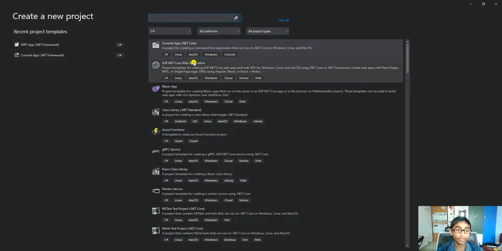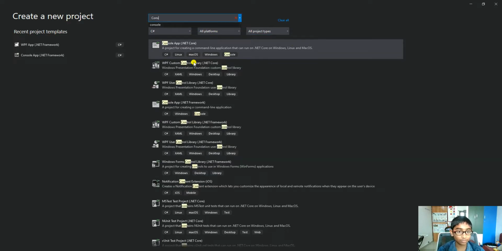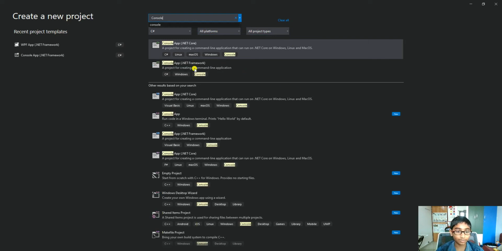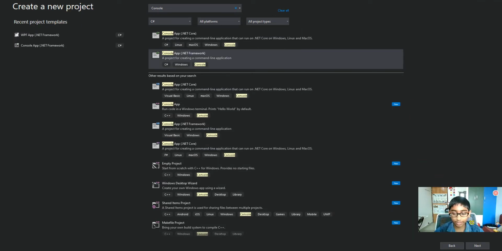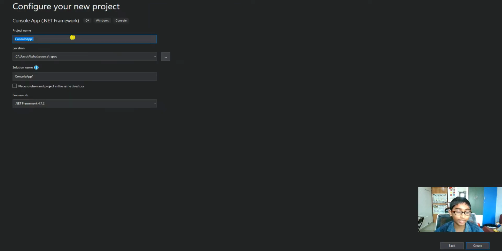Now let me show you how you can create a command line or console application. Here in the search box, just search for console and you'll get these options. I want you to select this console app from the .NET framework. So click on that. Okay, and then you'll see an option for next and back. You have to select next and then you have to name your project. So here's where you will provide what you're building, like what should be the name of our project. I'm just going to name this test for now.